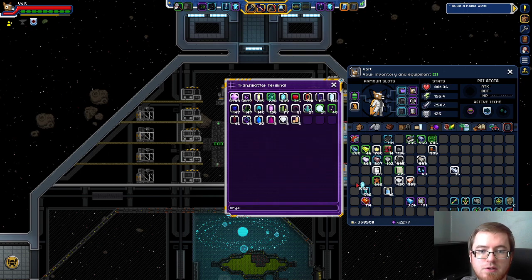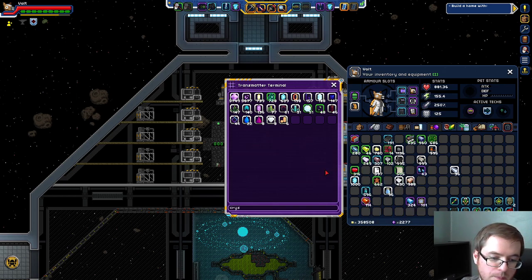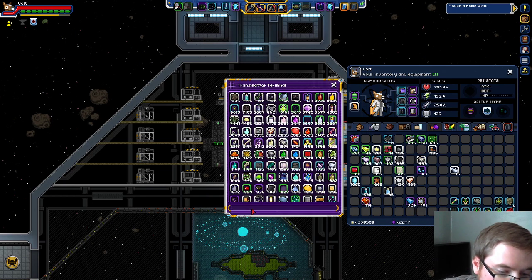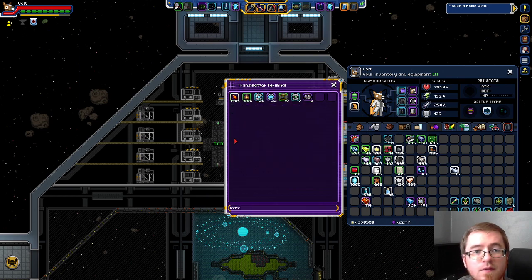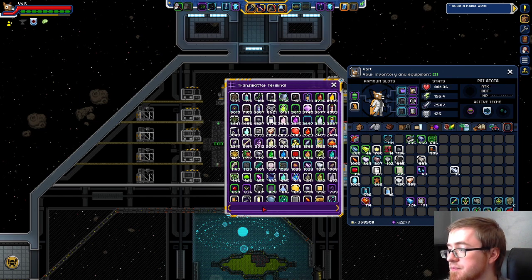Now we need crystal and plasmic crystal and something I can't read, core fragments and lava.